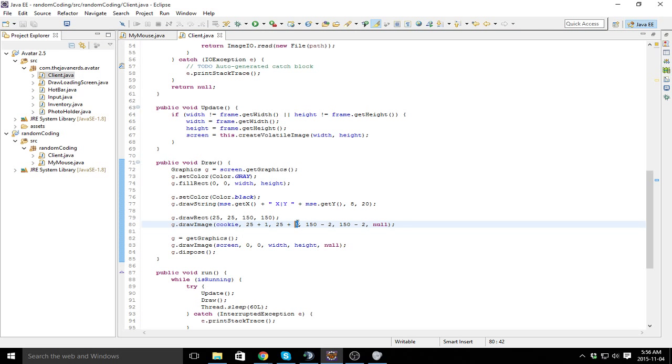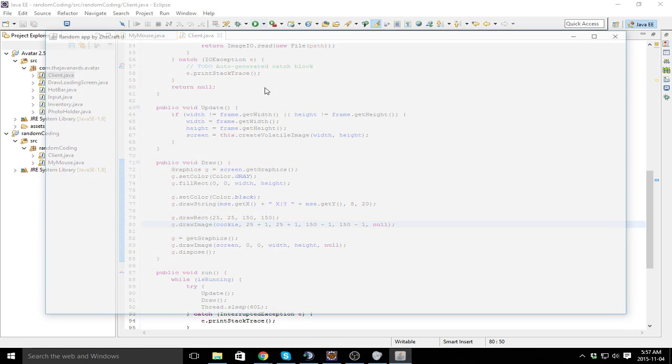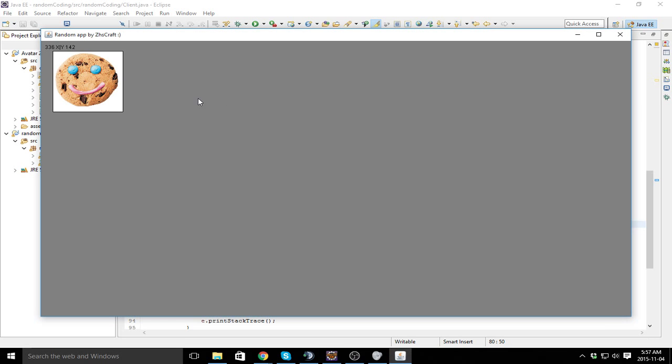I think you're supposed to just, I thought maybe it's 2 and then 4, then 5, 10. I thought it was double that. Or I guess not, I don't remember. But there we go, now it's inside of it, which it should have just covered it all, apparently not. But there's a smiley cookie.